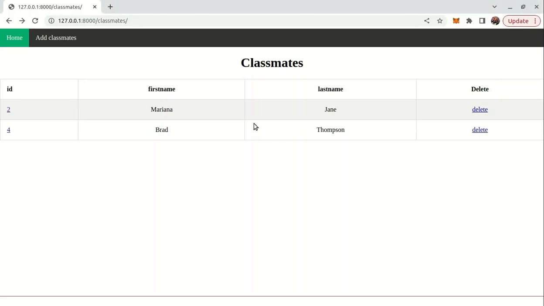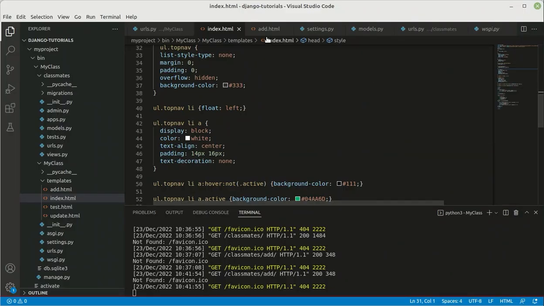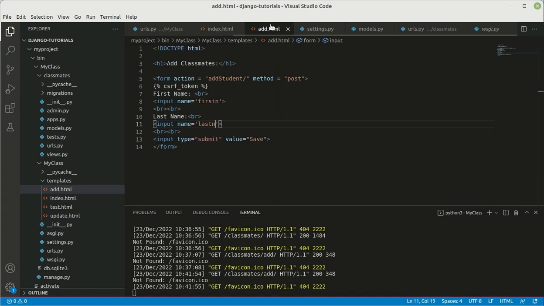So here I'm going to do the same thing we did about the navbar right inside of our add classmates page, so that if we don't want to add any classmates, we will be redirected to our classmates page, which shows us the table, right? So let me go to add.html. Here we're going to copy and paste some of our codes from index.html.